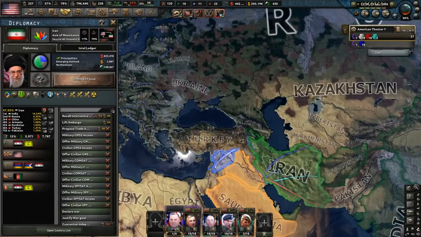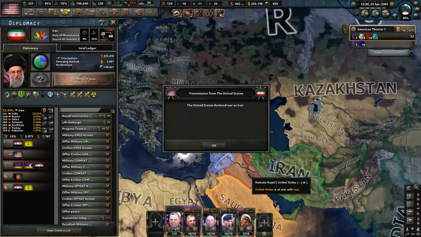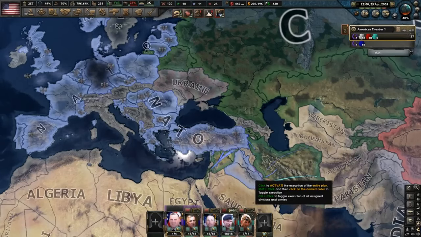Alright. Let's declare war. The US is at war. Let's go. Yeah, so we can't call anyone in. So we're all with three factions, so it's probably only us.